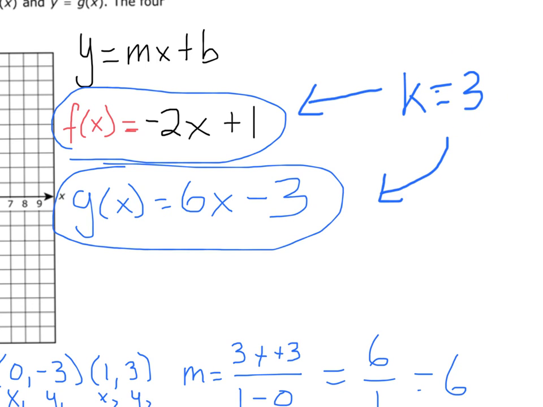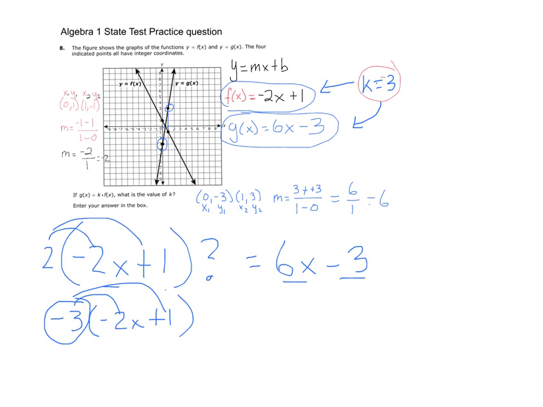Oh, I'm sorry, it's not 3, it is -3. I wrote it wrong. I should have written -3 right there, shouldn't I? And so, see what we're saying is, we're saying, if we took -3 and multiplied it by what f of x is, we will get g of x right here. So our k, why don't I erase k real quick? It won't let me. I'm going to mark it out. So my k was not 3, it's -3. And so that's your answer, -3.